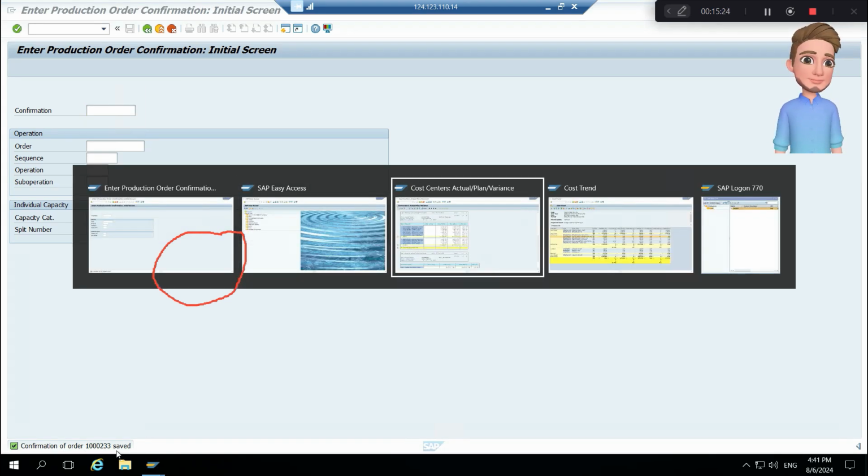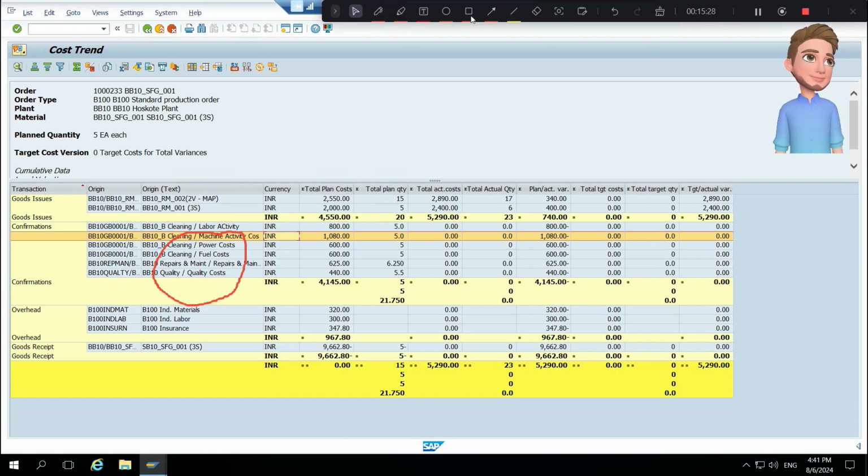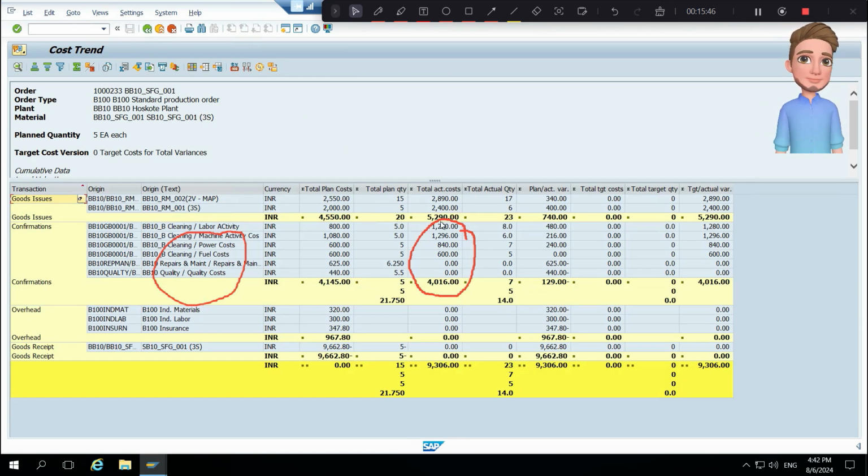Okay, so let me go to cost analysis. See here I am marking this place. Now it is 0, right? Now I'll go back again, click on cost analysis. Okay, now see all the activity cost has come, but what has not come is the template cost. We will do the template cost also, no problem. For now you have got the cost.